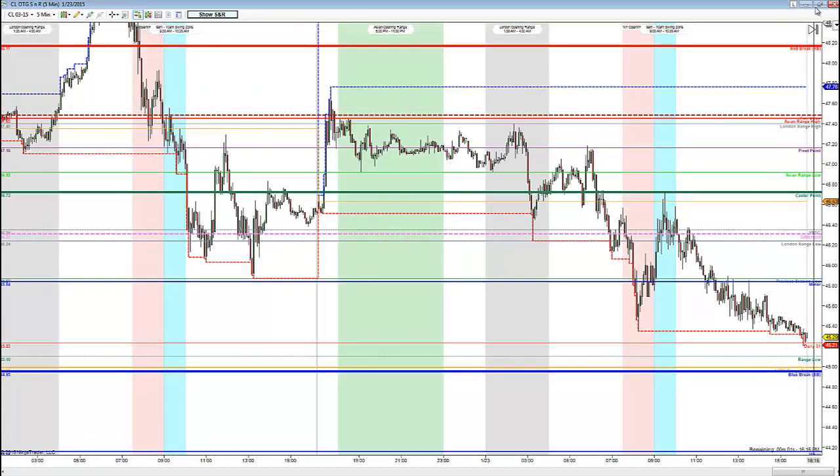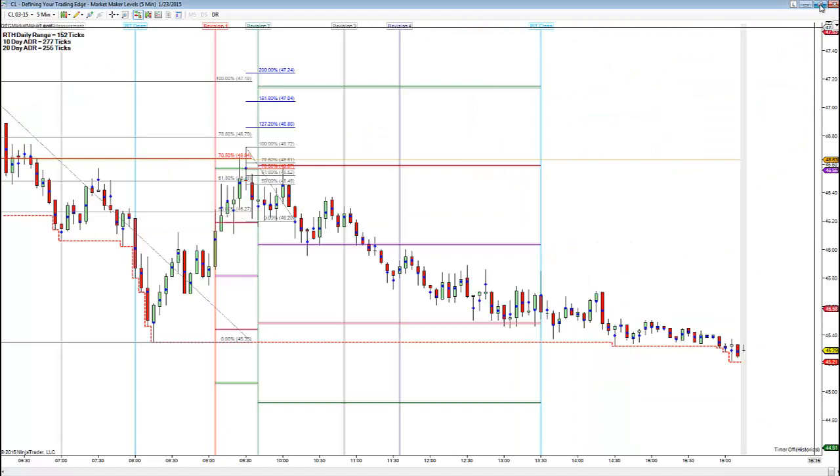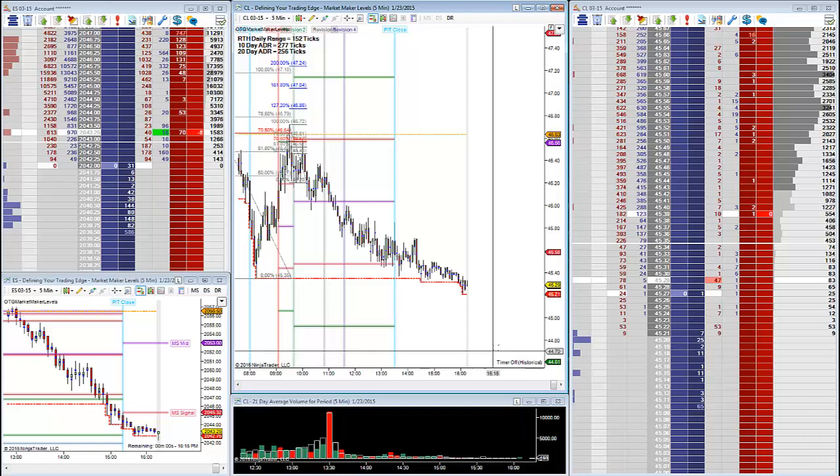So again, just to recap, it was a difficult start to the session today, very difficult. And if you were not of a strong constitution, that might have been too much for you to handle right there at the beginning of the session today. But all's well that ends well. We did catch that sizable move, and so I'm going to let you watch. I've chopped this 3-hour and 20-minute trade down to about 20 minutes here for you to review. So without further ado, here is the OTG condensed version of the trade of the day.